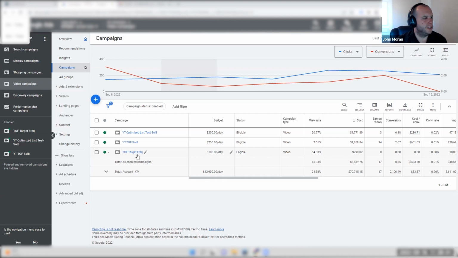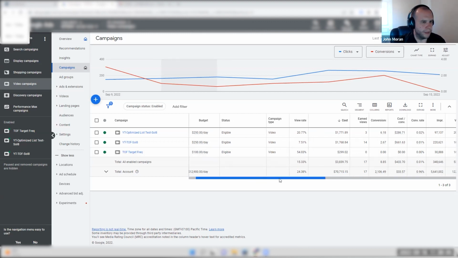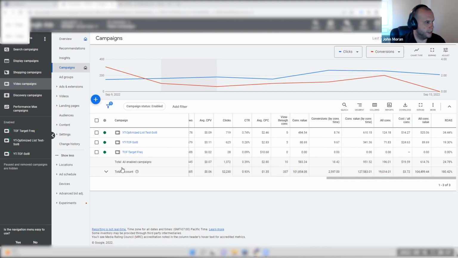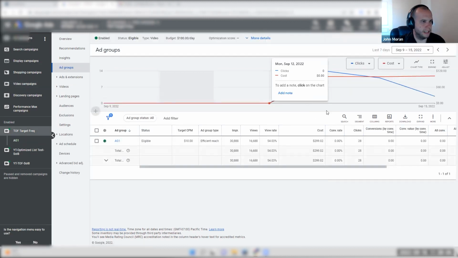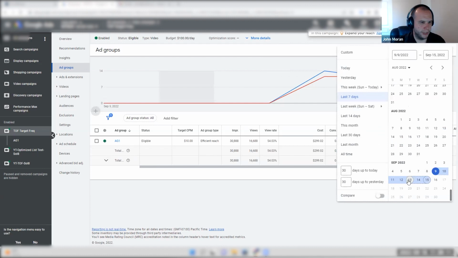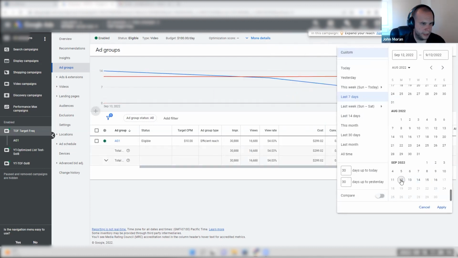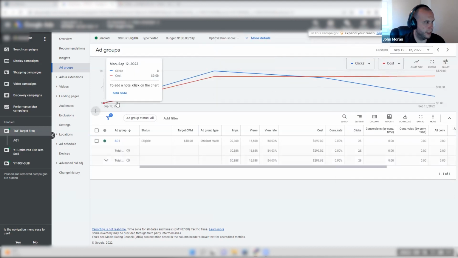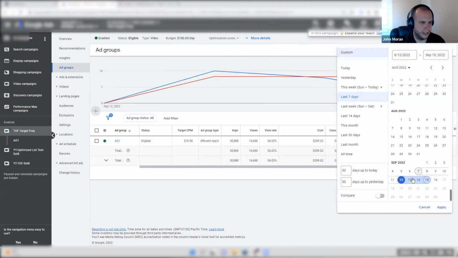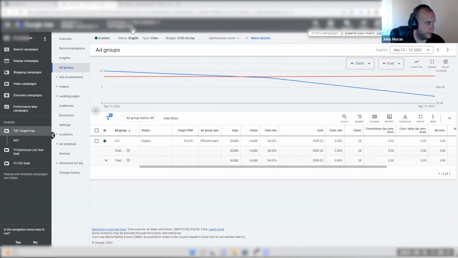top of funnel. So when we're talking about the target frequency, I like it because this is a campaign that I'm trying to get at least four touch points on. Now, this has only been running for about 3 days. I think we started on the evening of the 12th. Yeah, so the 13th is the day that it started running. So I only have 3 days worth of data in here.